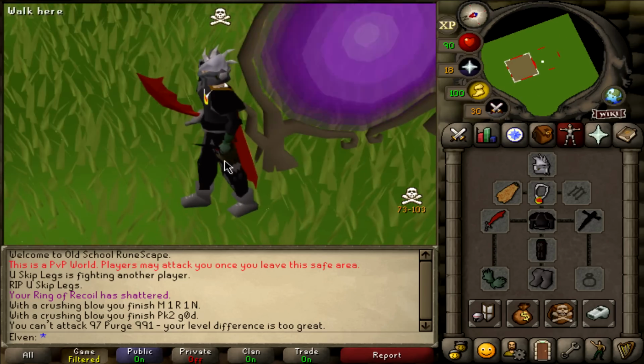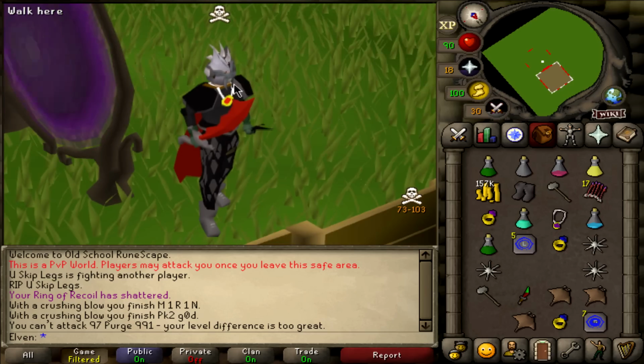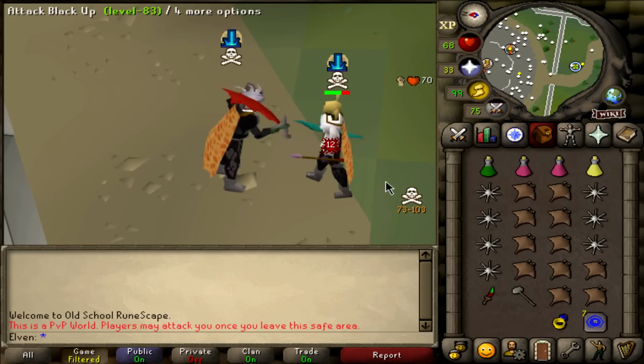We are 2-0 so far with the Slayer Helm, but I miss my Berserker ring. I lose a max hit, I just get a few defenses, but we'll do a few more fights with the Slayer Helm just for the sake of Fashionscape.